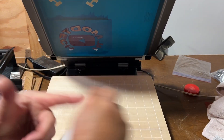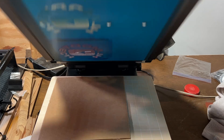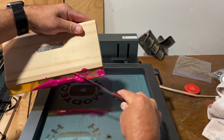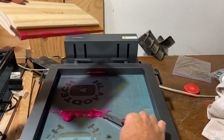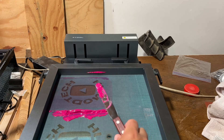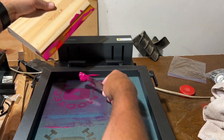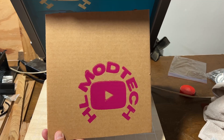I will mention that the ink is water-based, so cleanup is pretty easy. I'm going to do this one more time — still use the cardboard, because it's free and it's a great way to practice. Let's reuse any ink we can — I'm going to just scrape this back down. Let's flood it again, pulling some that way. Once again, I've got that flooded — now I can see the ink all the way through. Let's transfer it with one even pull. Not quite perfect yet, but progress being made.